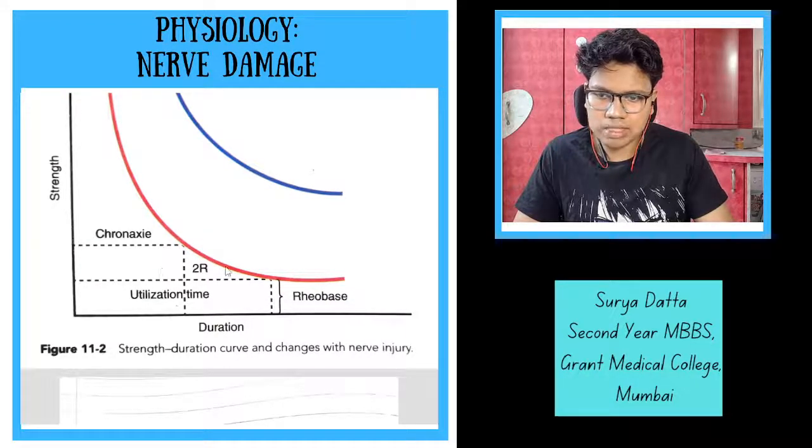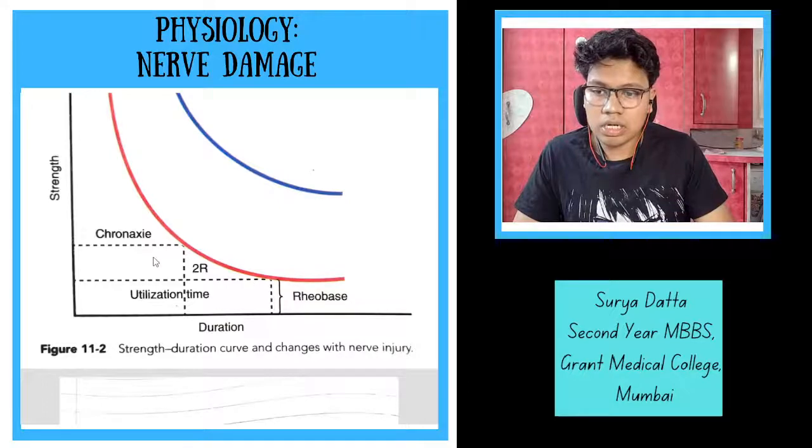So this is the chronaxie. This is the utilization time. You can see the strength of an impulse is changing, but the height may be different, right? Sorry, what I want to say is that the rheobase has literally doubled. So that's why the y-axis is the same, but for the chronaxie and the utilization time, it's not exactly correct to say that the chronaxie is exactly half of the utilization time. That will depend on the slope of the graph.